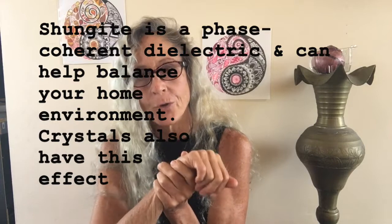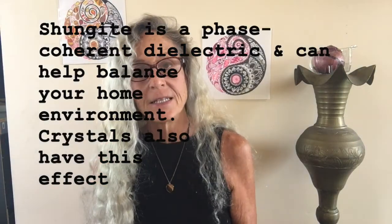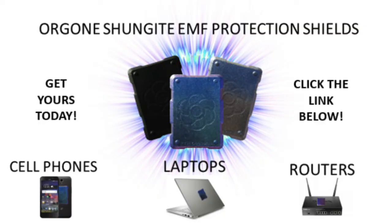Now, shungite is a stone that has properties similar to Orgonite, and that's a whole other rabbit hole that I'm not going to go down in this video, but it has been used to purify water, and it also purifies air. And I even have a little pyramid. This one is pure shungite. But I've noticed that when I wear my shungite bracelets while working on my computer, my wrists don't hurt. There was a time when I was getting this freak wrist pain, and one day I got on my computer and I realized that's what it was coming from. The Orgonite phone shields can also be used on your laptop, router, iPad, or any device.